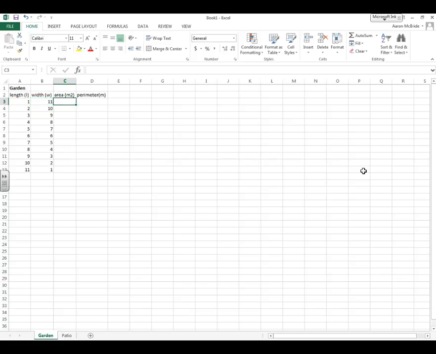To calculate the area, in Microsoft Excel, you'd start with the equal sign, and then you would use the values that are already there. So rather than typing 1 times 11, I'm going to go over to A3, which is the first number, and I'm going to go to multiplication, which is on the keypad, and I'm going to multiply that by width. And I'm going to press enter, and it's going to give me 11. Now I have this formula up here. The formula bar here gives the same value, equals A3 times B3, and you probably saw that being filled in as I was typing.